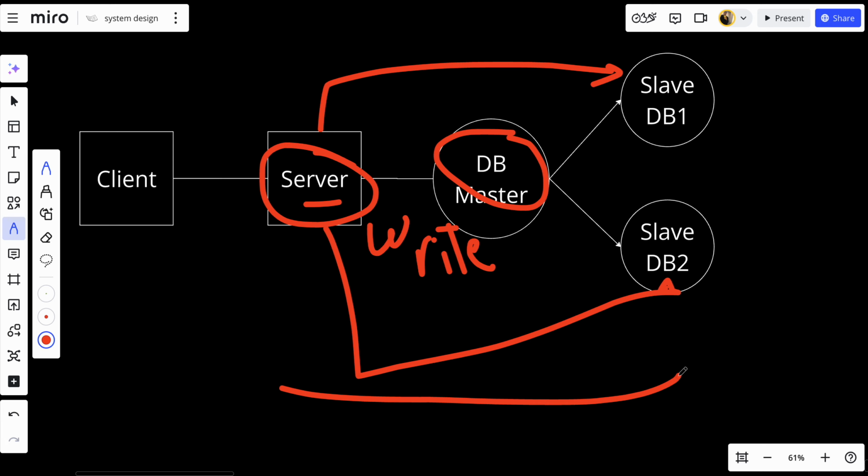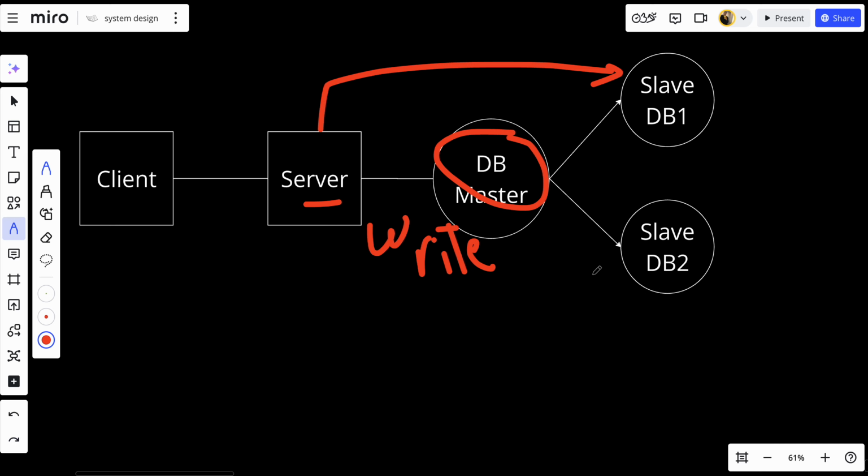The slaves are updated by replicating the changes made on the master. This type of replication is good for improving read performance, but comes with challenges if the master fails, since you would need to promote a slave to take over and be the new master.